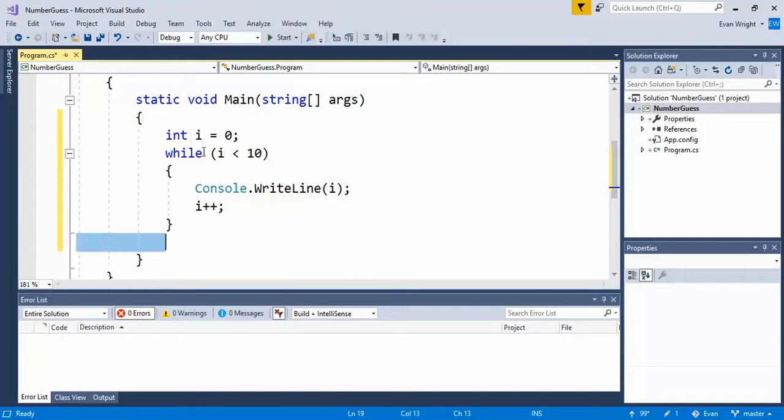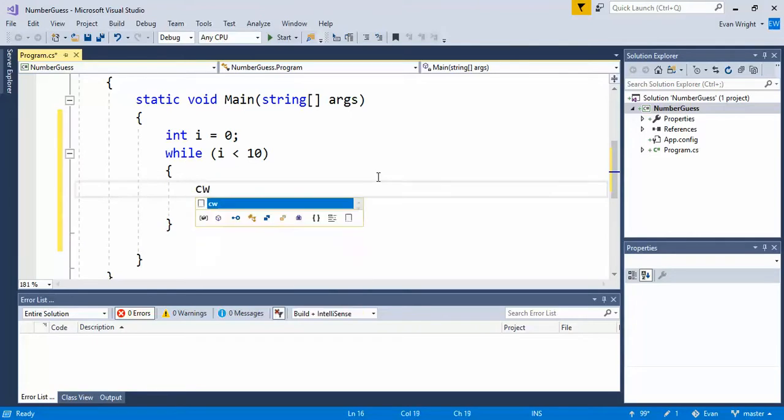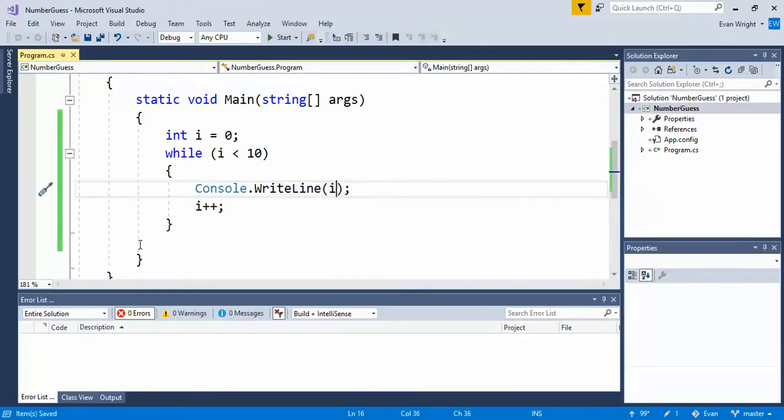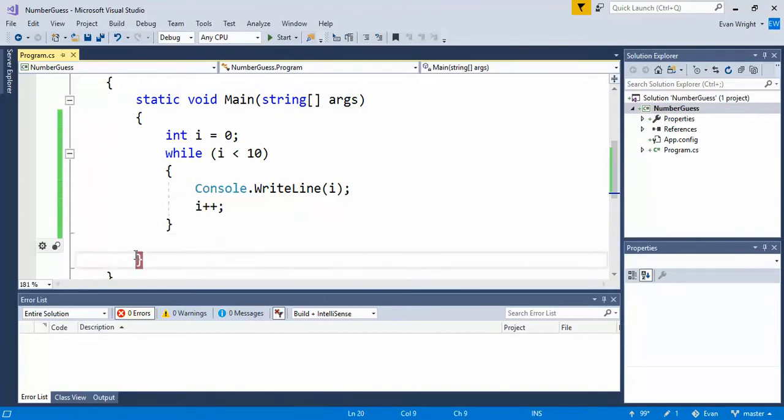So there's an example of a while loop. And that cool little trick to do Console.WriteLine, if you just hit CW tab, that expands to Console.WriteLine. That's super easy. And then let's just run that and see. Just watch it run here. And then at the end, I'm going to put a breakpoint. I'm going to hit F9 just so we can hold the console window open. Or you could also start without debugging, that'll hold it open too.